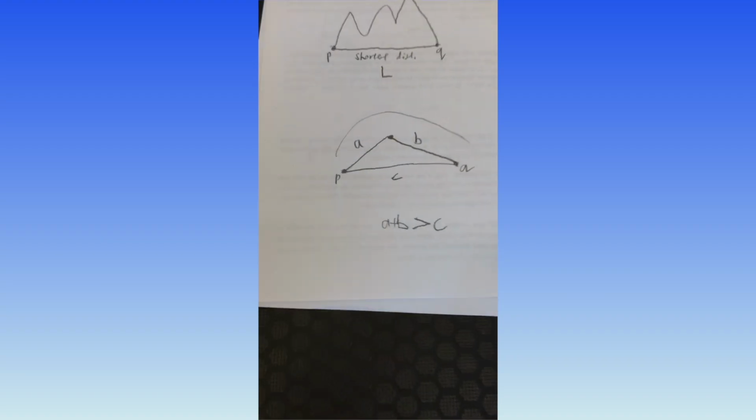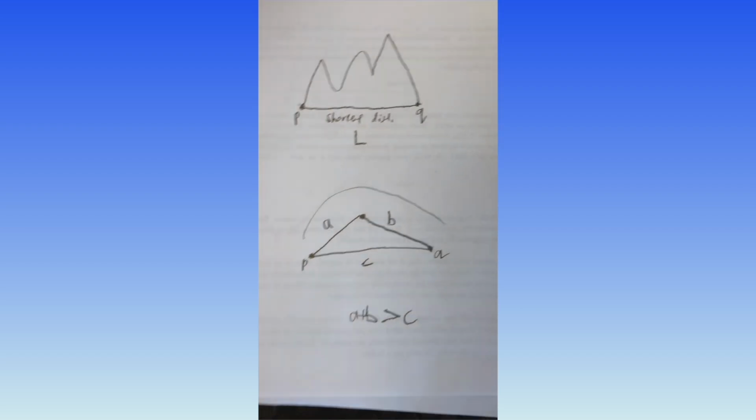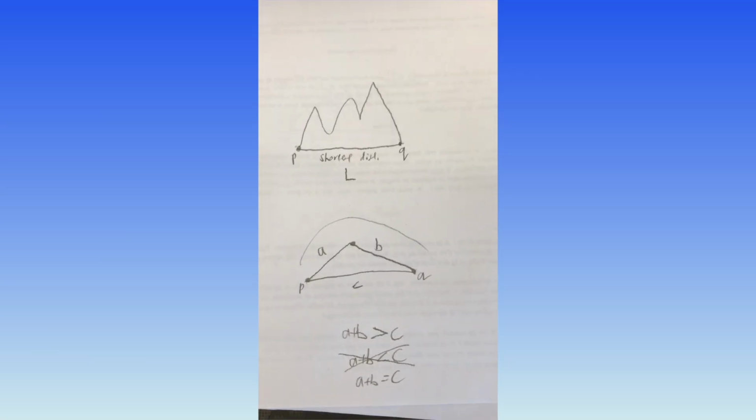Right? We can see that if A plus B was somehow less than C, that would be impossible to form a triangle, because you can't have a distance shorter than the shortest distance. So A plus B smaller than C is impossible. What if A plus B is equal to C? Well, since C is already the shortest route, and it's a line, we would have another shortest route, which is also a line. So in the end, you would have 2 lines, and that wouldn't be a triangle. So this is the only possible way to form a triangle.